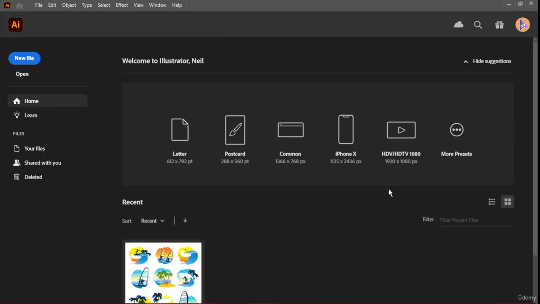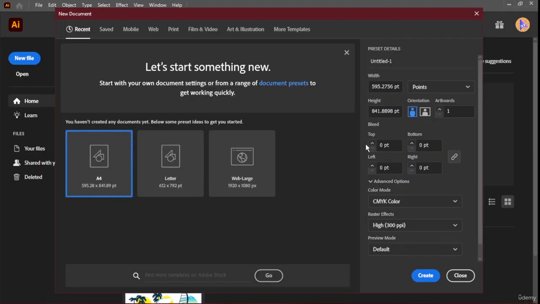From our home, you can even select whichever type of template you want to use. And these are not just ready-made templates or anything. These templates are basically the size of your panel, or let's say the screen or the canvas which you will be working on. Then you can select any one from over here according to your desire. You can also see the pixels. These are also kind of like resolutions. Then we have more presets you can select.